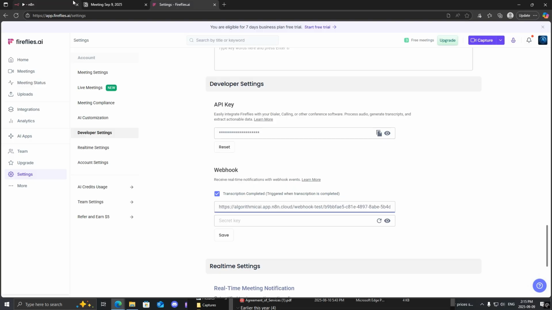That was the bearer token that I showed you in the HTTP request block. So you're going to want to copy that and then paste it in there. And then just save this, and voila, you have set up everything that you need to do on Fireflies, as well as integrating your meeting software, whether you're using Teams or Google Meet. But that's basically everything that you need to know.